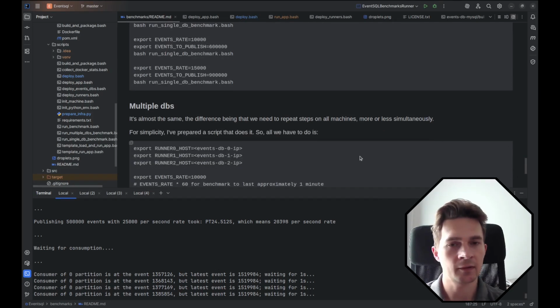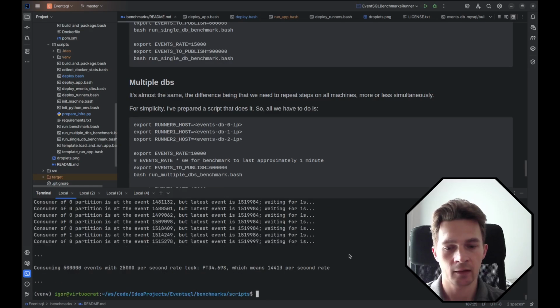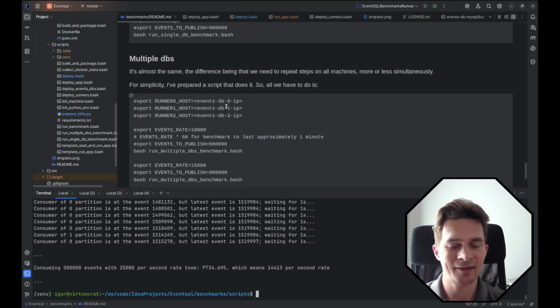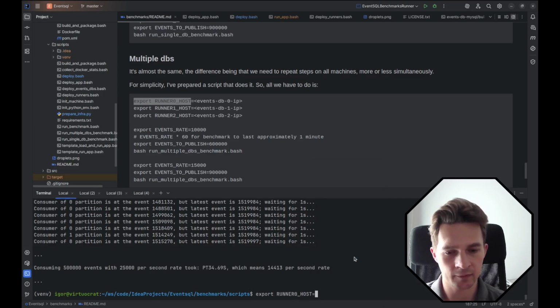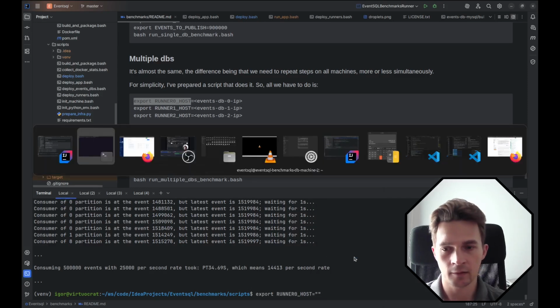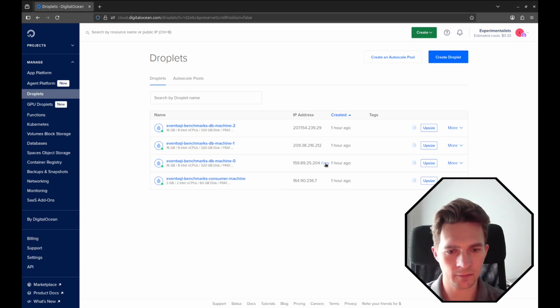Let's see how it scales to multiple databases. So in theory, it should be linear, but let's see. For the next thing, we will run the same benchmarks, but on 3 databases. We have them prepared already, so we just need to export the different environment variables.